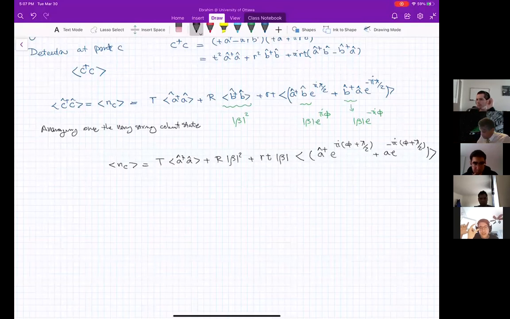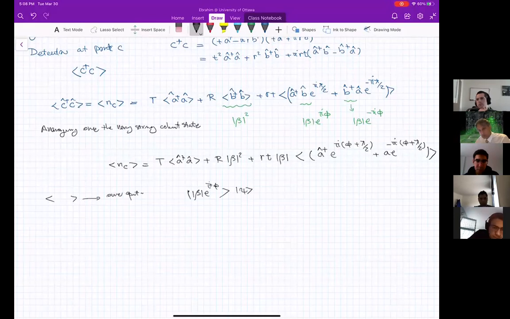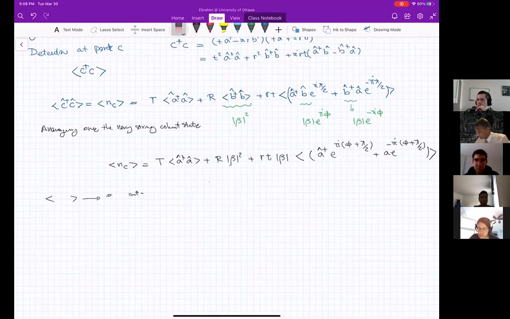So when you do the average, you do it over a quantum state. One of them is beta, and the other one is the unknown quantum state of psi. So that is on the port of A, and that's on the port of B. The B operator only acts on this, not on this one. Okay, makes sense. Thanks. Good, clear, fantastic.